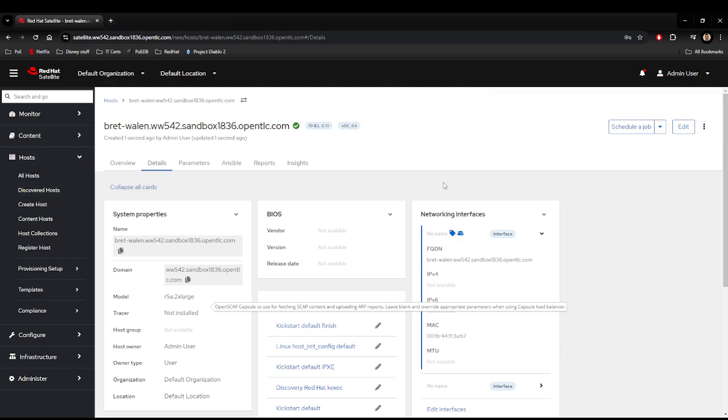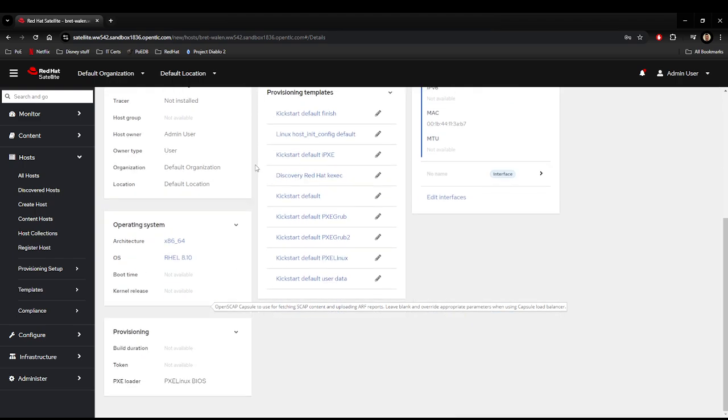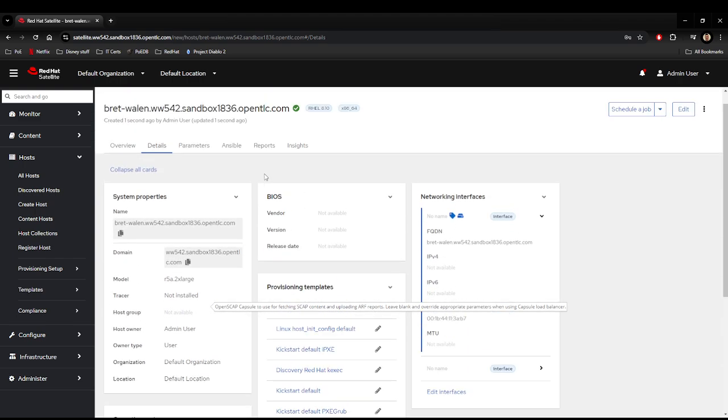What you're not seeing in the background is that I also have AAP running, so when it's kicking off these jobs, it's doing it in AAP. I'm not going to bring that up for time's sake today. But the whole goal was to provision this host and show you that it works and it can be PXE booted and everything from the side. So I think we accomplished that for now.